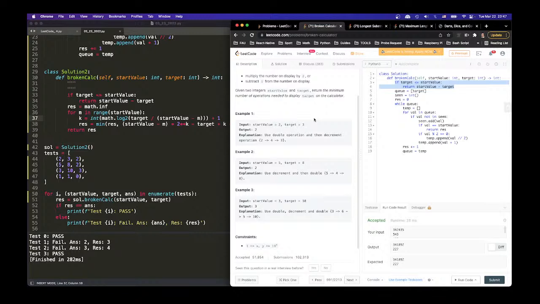Okay, let's just take an example. We want to go from 2 to 3, right? We don't know how to get from 2 to 3. But we do know from 4 to 3 is 1 step. 5 to 3 is 2 steps. These are things we know, right?